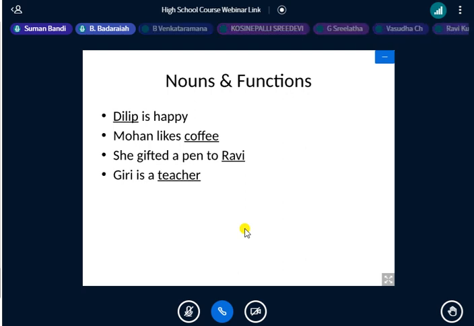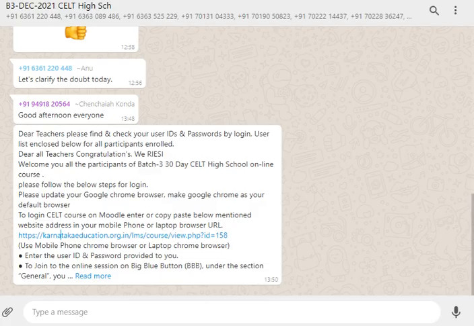Second one, object. Just now we talked about formal versus functional. Here also we can apply that. When you say noun, it is a formal name. When you say subject, it is a functional name. What is it functioning as? What does a noun act as in a sentence? The first sentence tells us one function: nouns act as subject. Subject is the most important part of a sentence. That's how we define it.